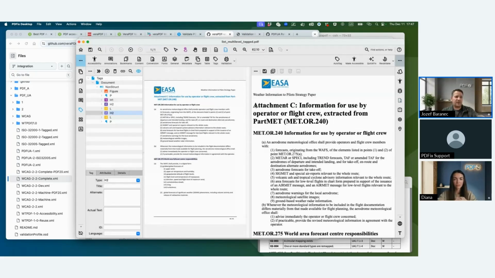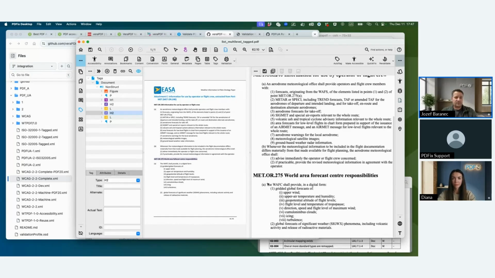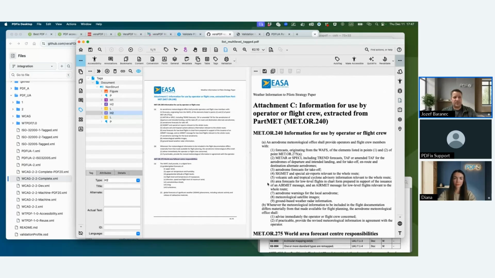So we have now H1 heading, H2 heading. So it always reflects the state of the tag structure in the PDF documents. So this is also another way of showing the reading order of the PDF tags and maybe reviewing the content. It also can be used automatically. This PDF to HTML is a part of the PDFix SDK. So if you think about some implementation of checking the reading order just by reading the content as HTML, this is one way to go.